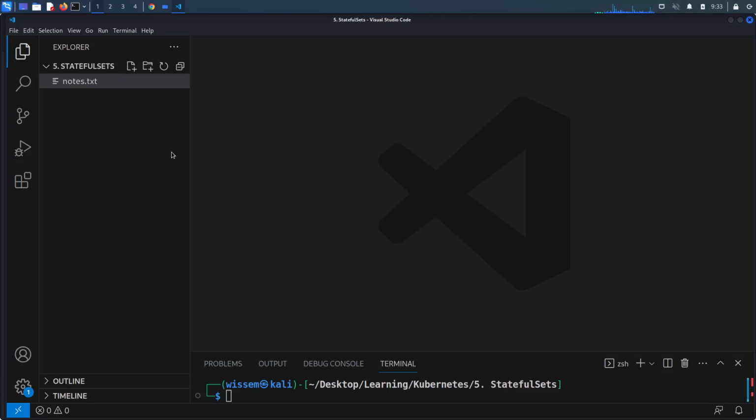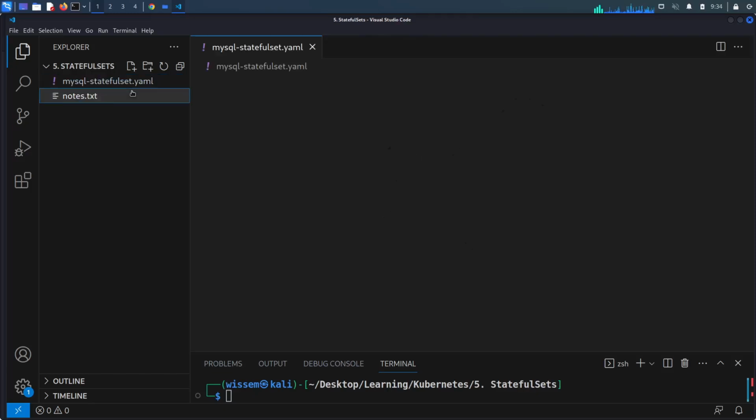Okay, so the first thing that we're gonna do here is create the YAML file to create a StatefulSet, and here I'm gonna call it mysql-statefulset.yaml.